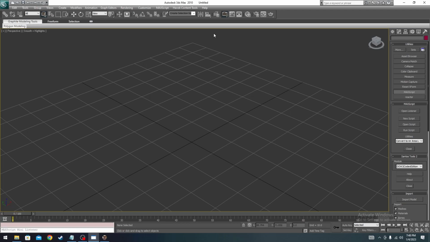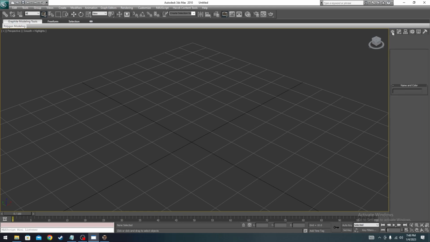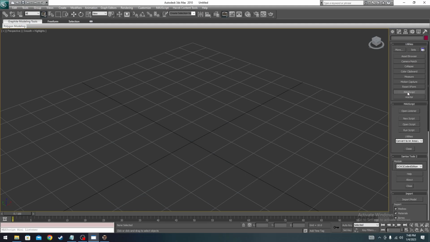So let's jump into Santos Tools, and then I'll probably be discussing some of the other functionality of 3ds Max, some of the important things you'll need for editing models. When you start off 3ds Max, you're greeted with this screen, and under utilities here, you have a variety of different utilities. One of them is Max Script. So with Max Script, you can use code to do graphic editing. You can edit your 3D models and textures using code, surprisingly, even animations. That's what Santos Tools 2 was made with. It was made using code, and you can access it through the Max Script utility.